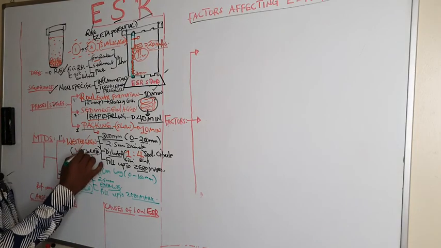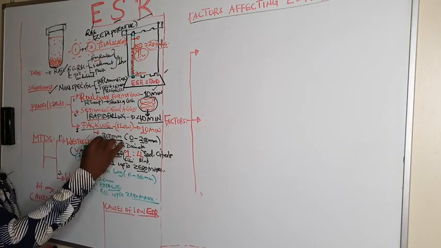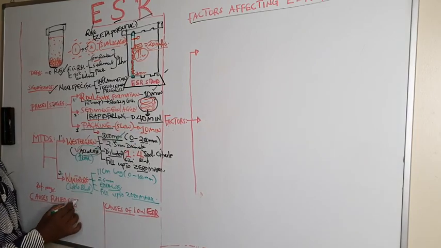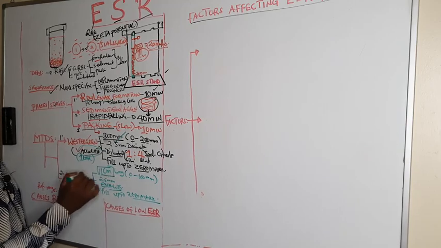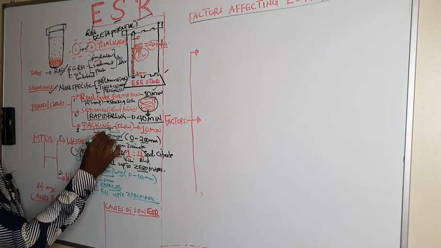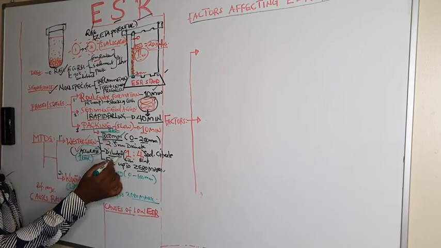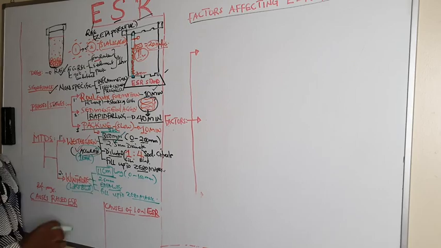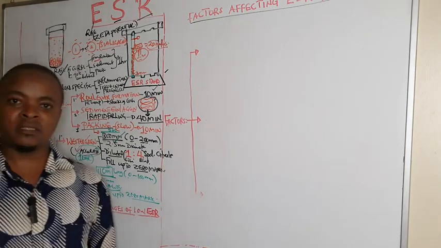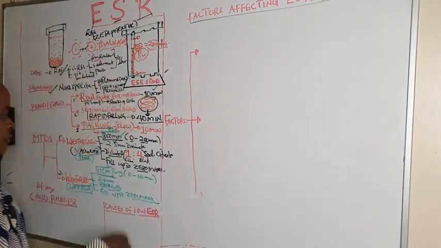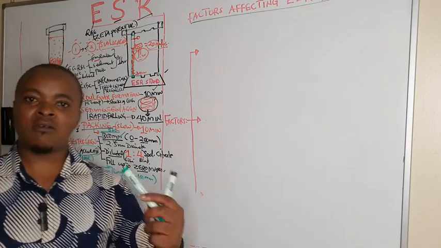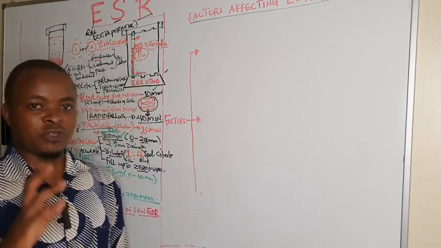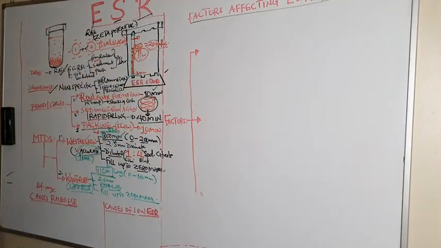And what makes Westergren most accurate? Because it is longer compared to Wintrobe, which is shorter, as witnessed from the tubes. See, this one is 30 centimeters or 300 millimeters. This is 11 centimeters or 110 millimeters. So these are the different methods which we can use in the laboratory to determine our ESR results so that we can rule out different conditions.